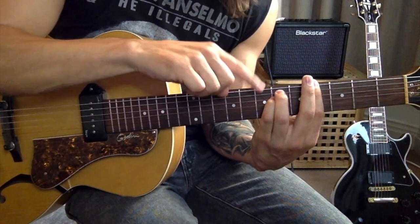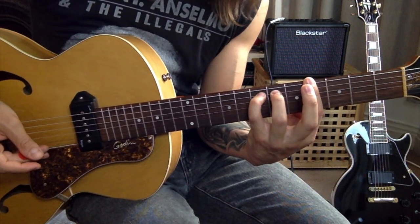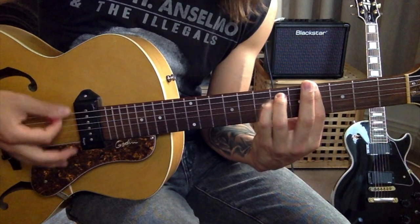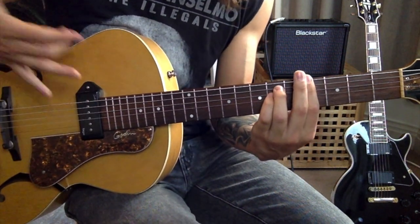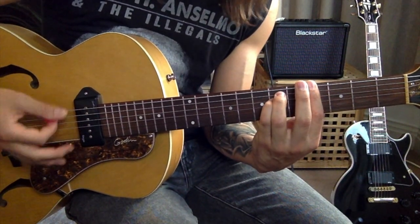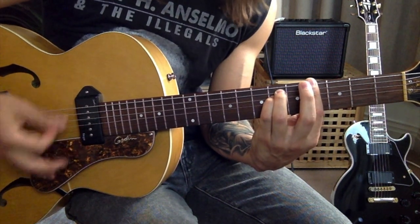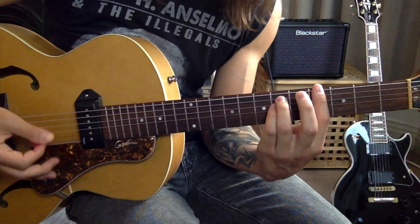But in between I got a little lick. I'm going to bring this pinky to the A string, 6th fret, and play it this way. That will go with the vocal line. So when you count it, 1, 2, 3, 1, 2, 3. I'm going to do it one more time, a little bit slower.